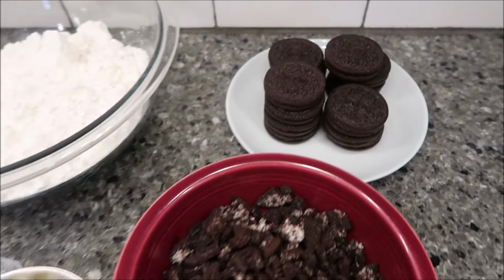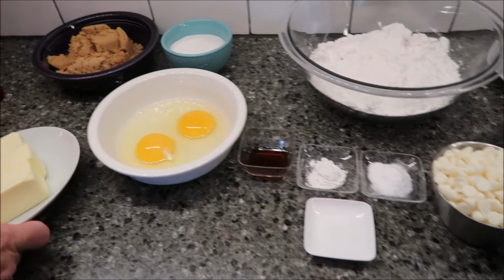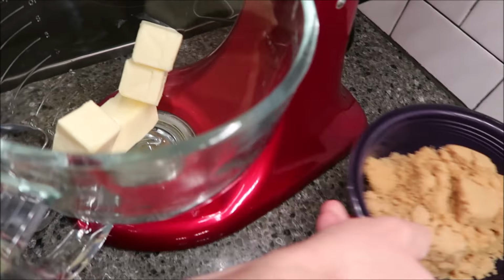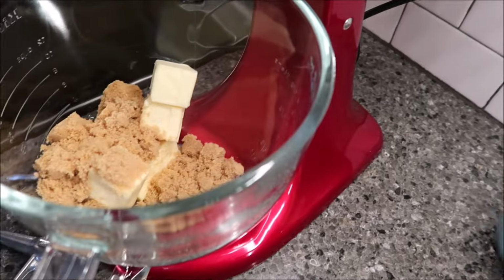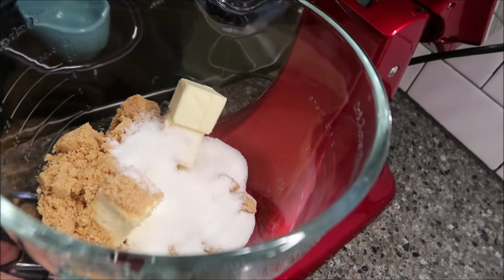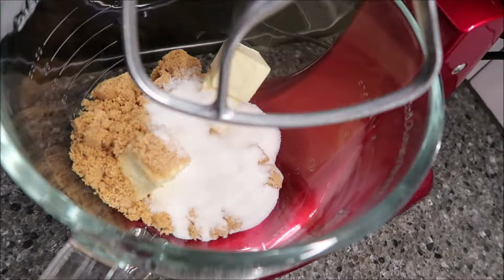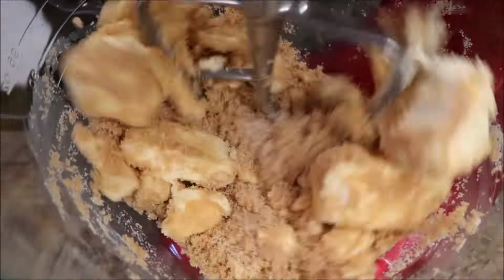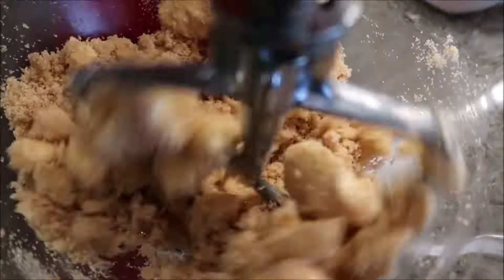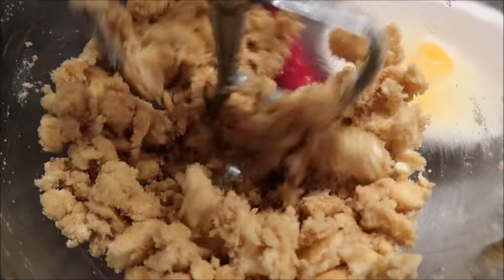So the first step is to cream your butter and your sugars together. I'm going to put my butter, my brown sugar, and my granulated sugar in here together, and we're going to mix it until it's all mixed together, good and creamy and kind of fluffy. Still creaming. It'll take a minute for the butter to get soft enough to really cream together.